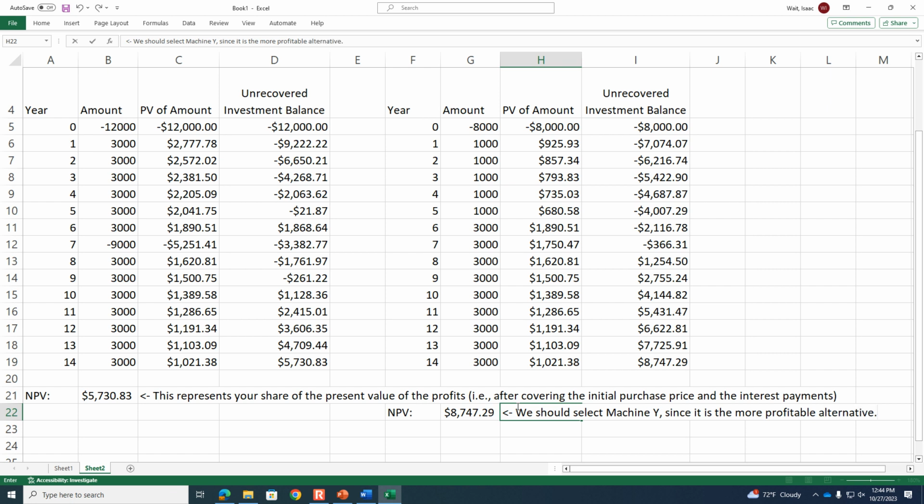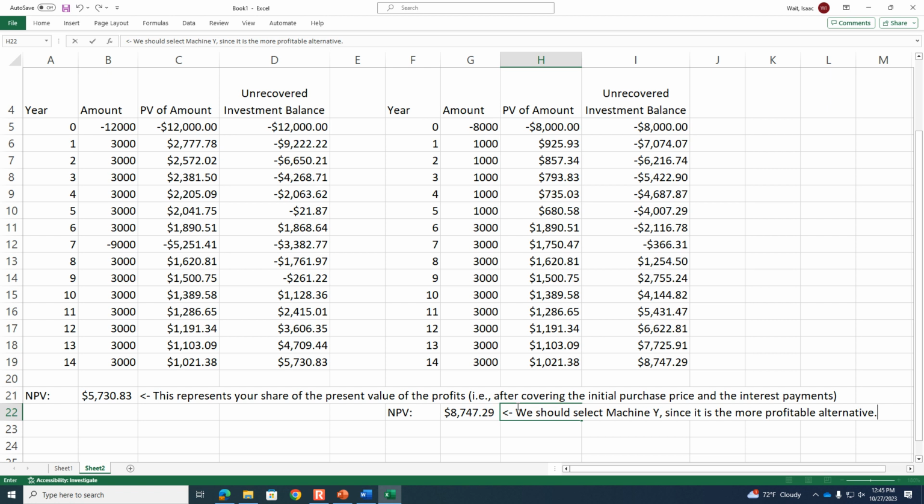Both are acceptable. You're not going to lose money on either of them. Both of them have a payback period that's shorter than the useful life, so that's good. That's why they are both acceptable. They would have a negative NPV if the useful life was less than the payback period. You'd have a negative net present value. For example, if the machine stopped working after 5 years, but its payback period is 6, then you'll have a negative NPV.